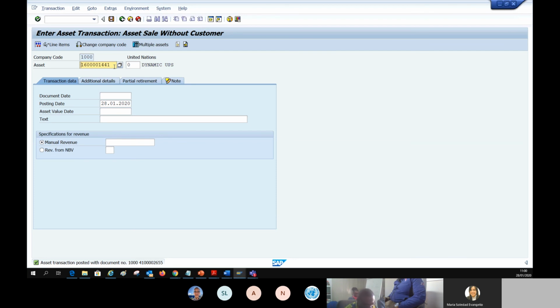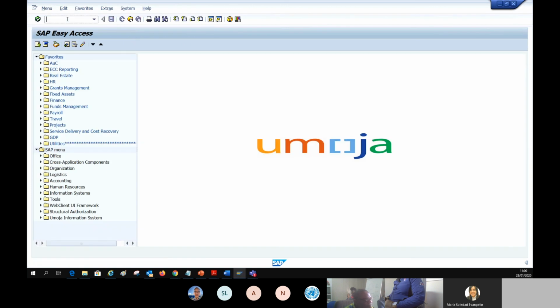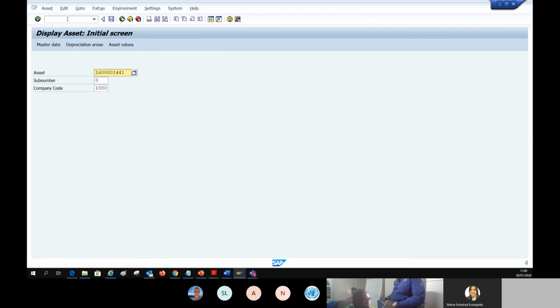I think there is one new comment. Notification, very good. And check the activation date. Thank you. This is what I was looking for. So the fixed asset in theory is retired. So now we go to the T code AS03, and we want to display the asset.